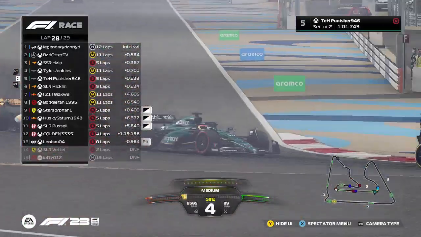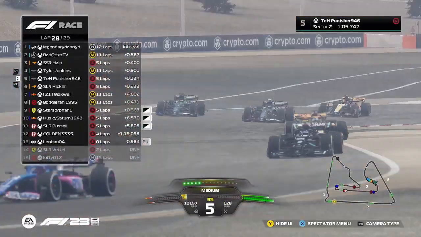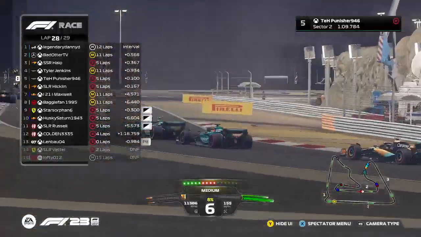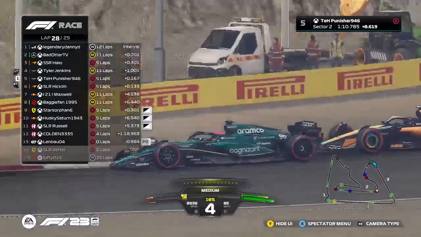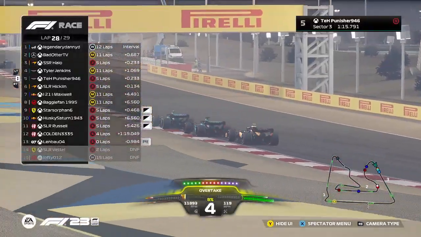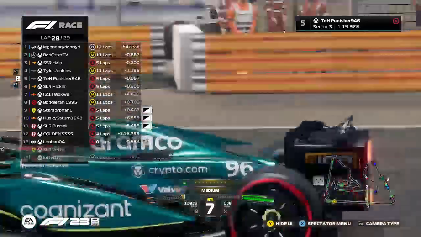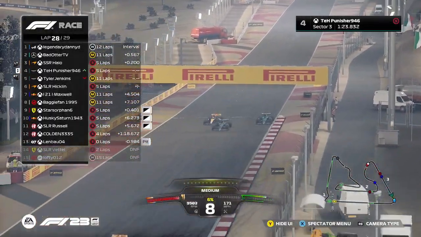Hicklin still unable to find a way through Punisher. Punisher unable to get past his own teammate, but he runs wide. The Aston Martin, is he going to get the move done? His teammate cuts him off. There's no team orders here at Aston Martin, and Hicklin trying desperately to find his way through the Aston Martins. They have been a pain in the proverbial papaya backside for Hicklin and Halo tonight. And the Aston Martins working together to create a green wall of death.